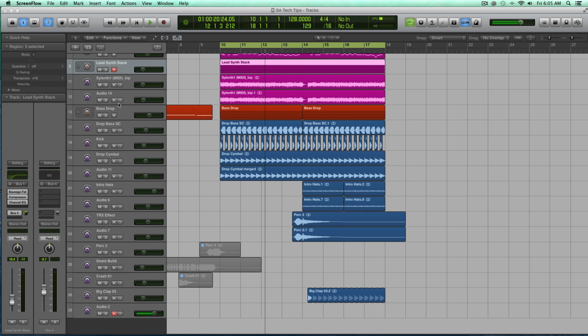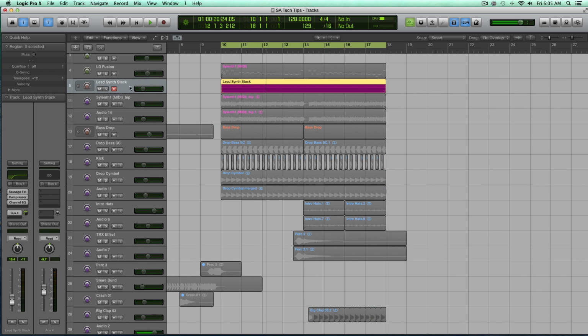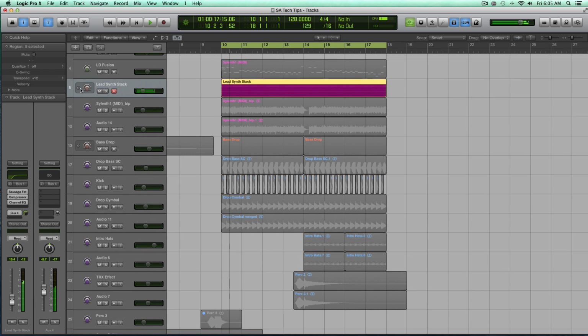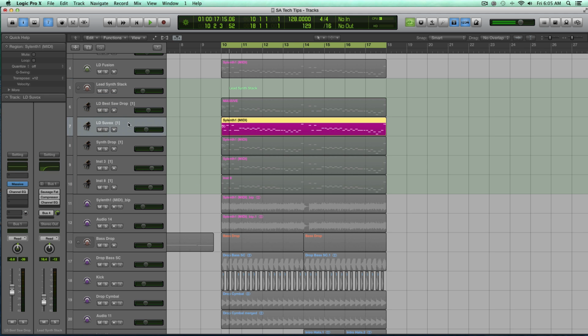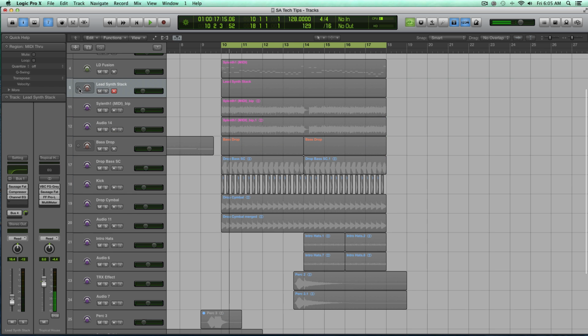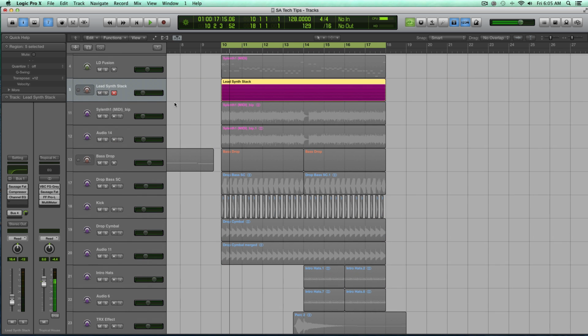Now, I'm sticking this on the entire stack of my lead sound, which, if you've seen the previous videos from this tech tip series, you'll know is 5 different sounds, 2 coming from Massive and 3 coming from Serum. I'm sticking it on all 5 of them right now just so you can hear the effect fairly pronounced. If you have a stack of sounds, you could play around with only putting it on 1 or 2. I do that all the time. It's a good thing to try messing around with.